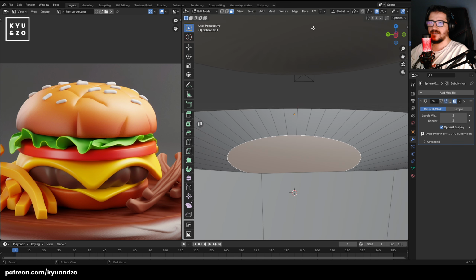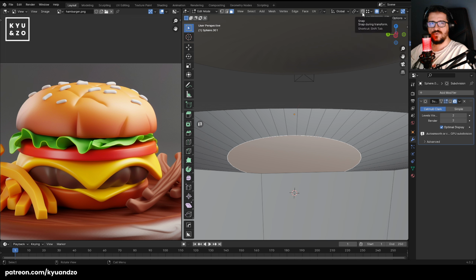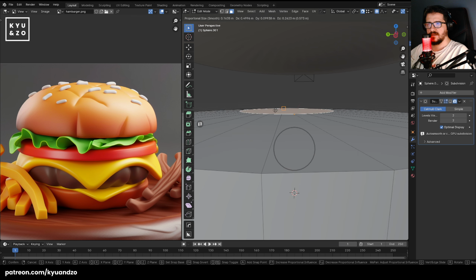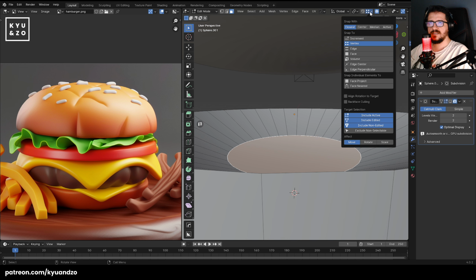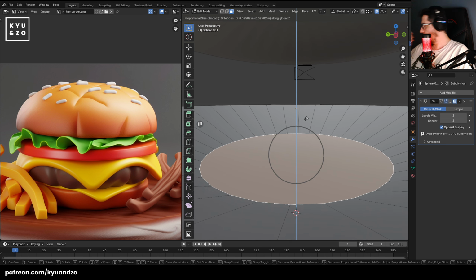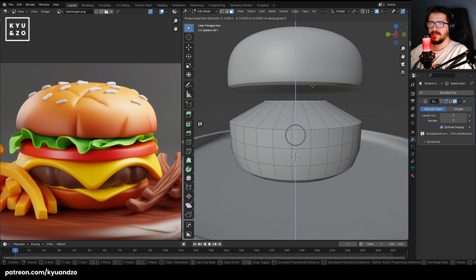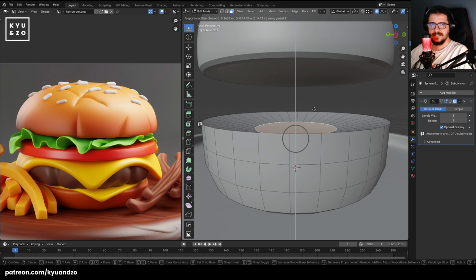Now I selected this, go here, activate this, snap with vertex here. I don't use all the snapping here because it's going to snap everywhere it sees, and it's not a good way to use it. So turn off this, just select vertex. You can select edge, snap to edge, face, volume, edge center, but for now we're going to use vertex. Okay, now I'm sliding it on the Z axis, but it's not snapping, right?